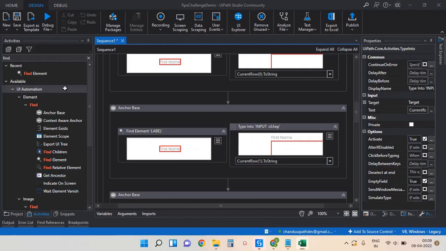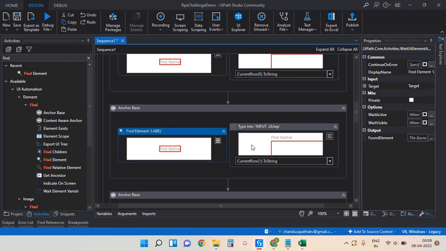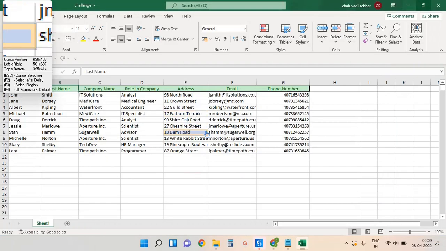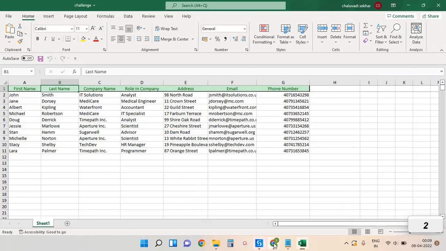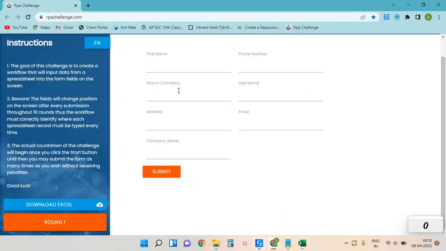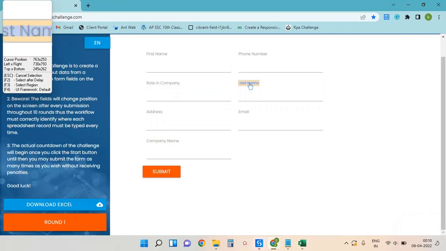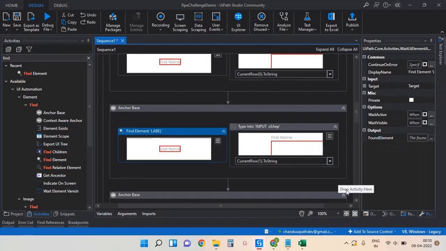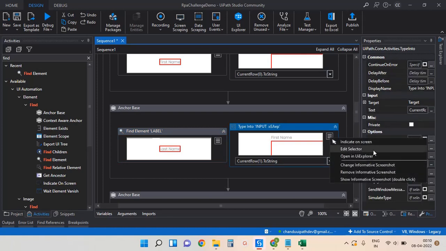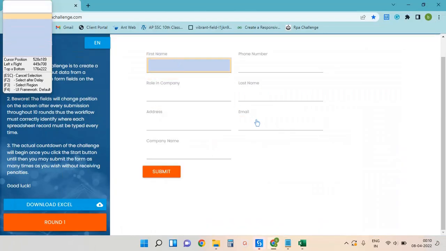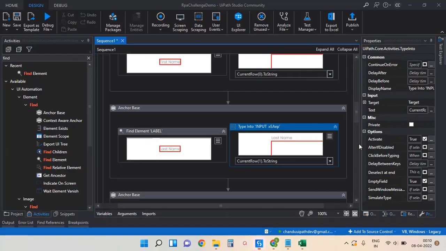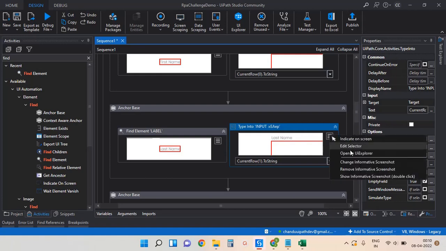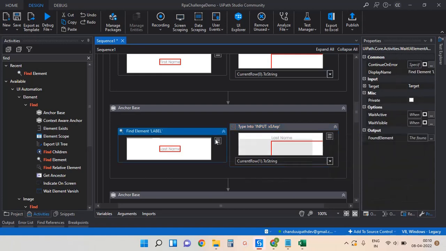The second index value is last name. Let me open UI Explorer.